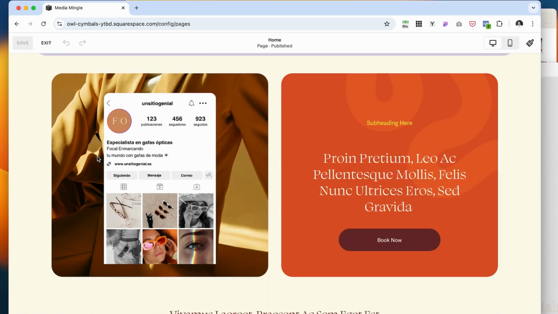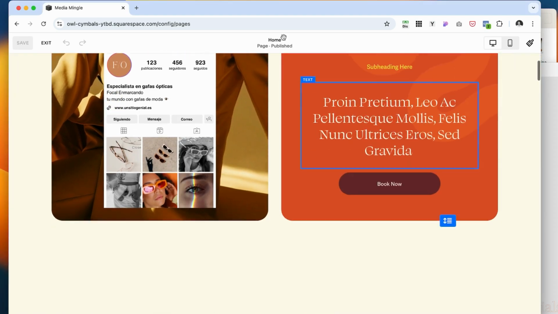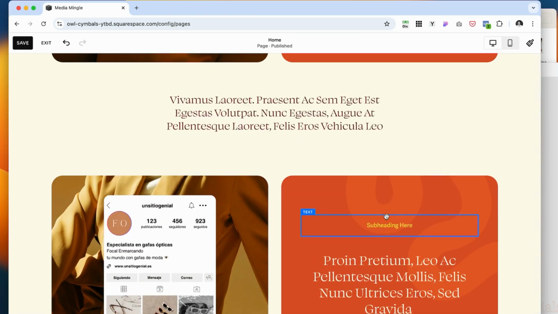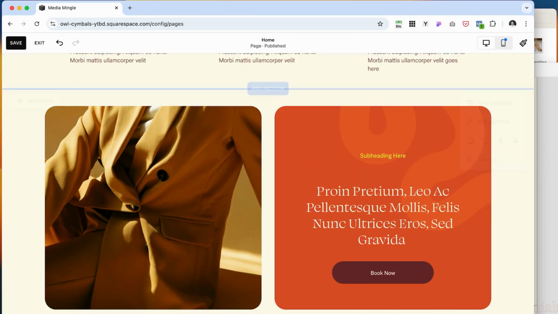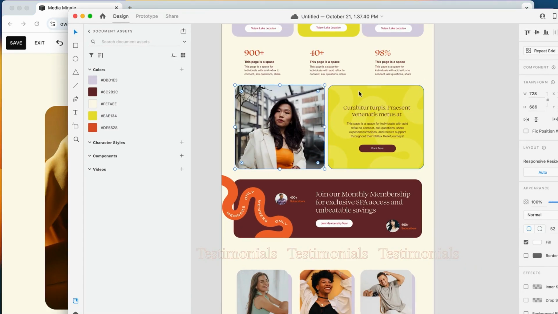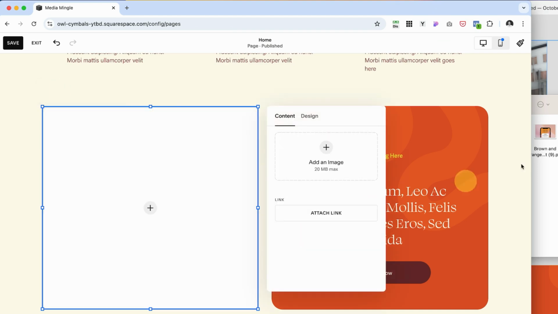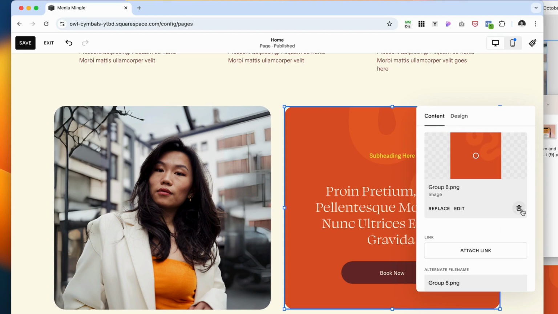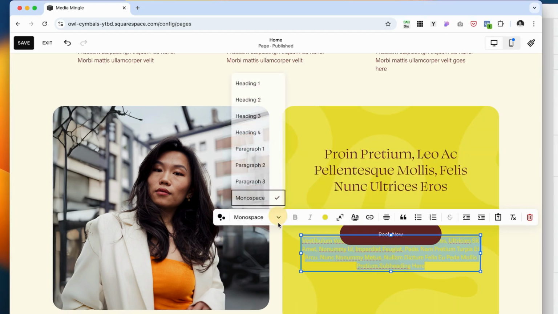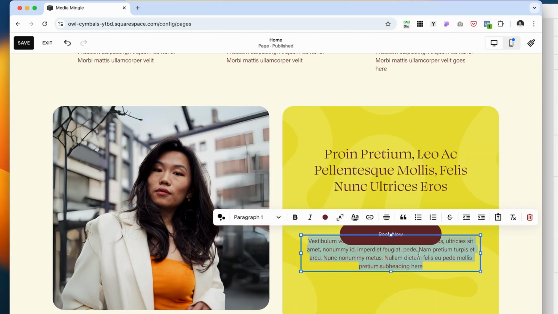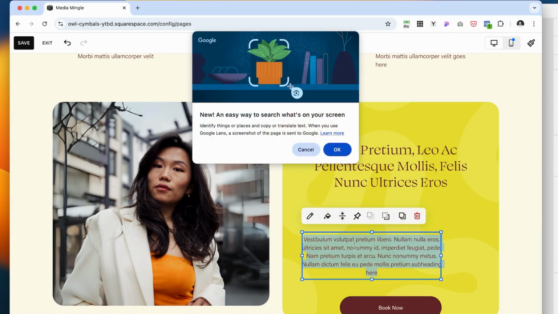Again, to save myself some time, I'm just gonna duplicate this section and push it down. We don't need this. I'm repeating the same process. I'm gonna export these elements. So let's replace it with the images we have and this graphic too. You want this to be a paragraph. Okay, just have to rearrange.